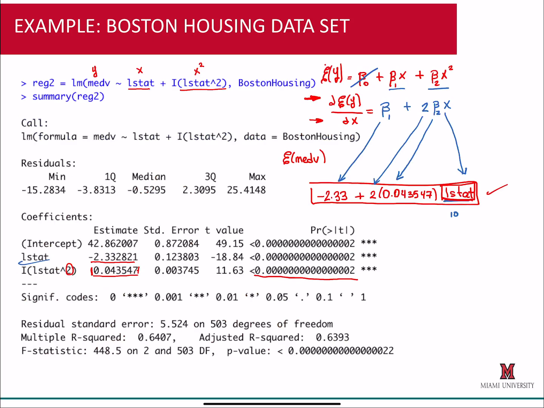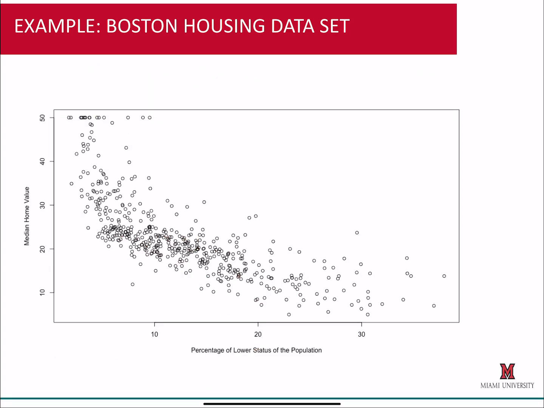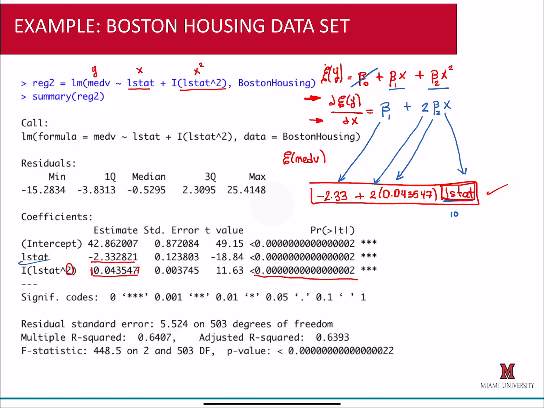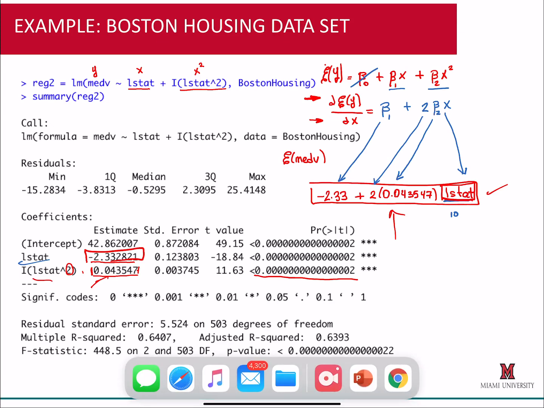Hopefully that makes sense. We'll see more examples of that in practice, and we will see it with another variable if that doesn't make sense. But I wanted to show you that the effect is measured by this specific equation. It's measured by the equation that contains both a linear piece and twice the quadratic piece multiplied by the lstat, the value of the original variable. All right, so I hope that makes sense for you.